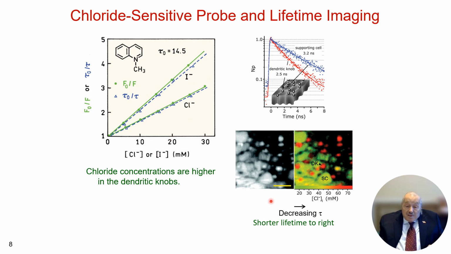So you can look at the lifetime, you can look at the intensities of the probe, but that's hard in microscopy because you don't know how much probe is in each particular place. But if you do a FLIM image or lifetime image, you can tell where the chloride is most concentrated, because that's where it is quenched the most. And so that says the chloride concentration is higher. You can see that up here, the higher chloride concentration shifts you to the reddish color.